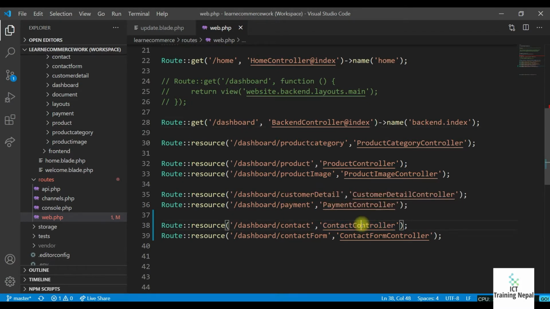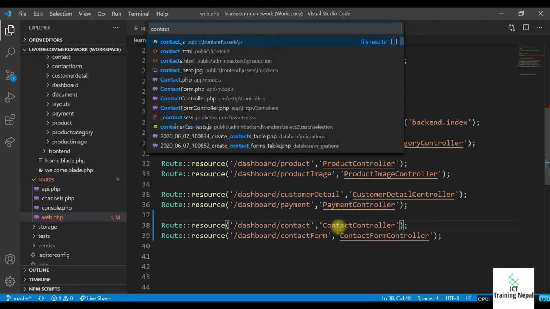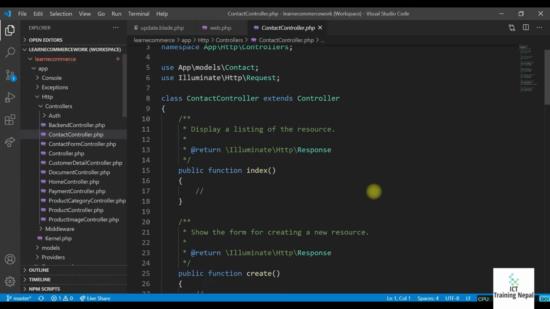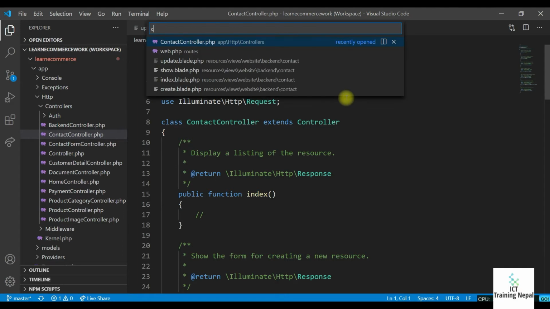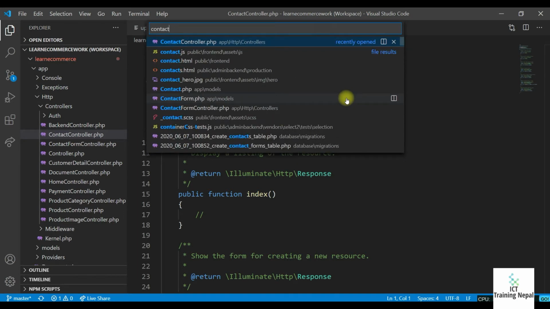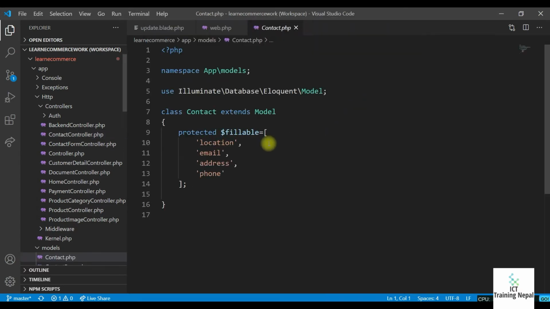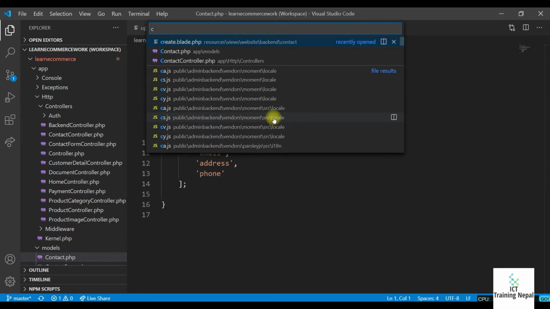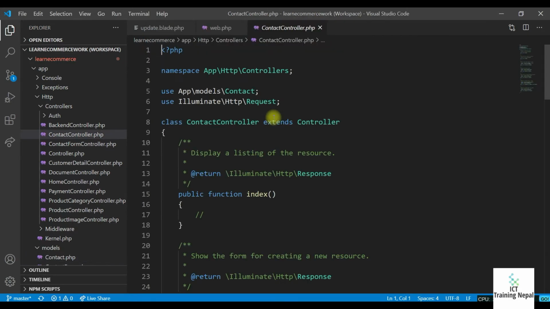So contact controller, let's go here. It is blank, right? Contact model, let's go: location, email address and phone. Contact control, location, email address and phone.